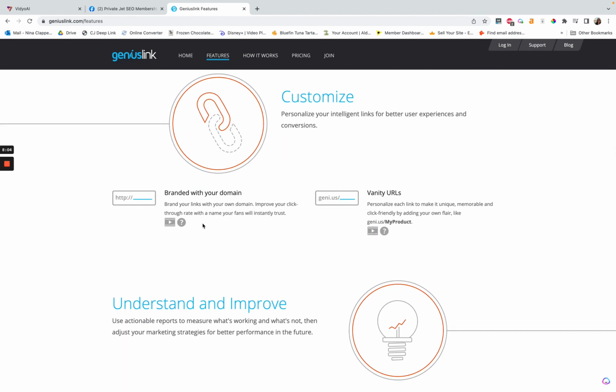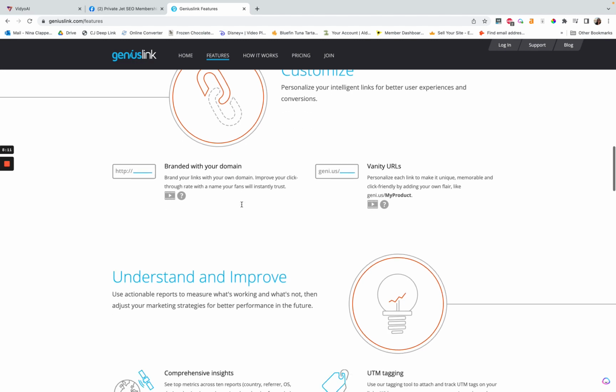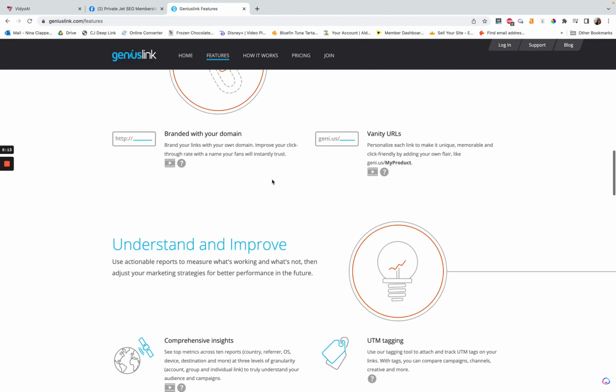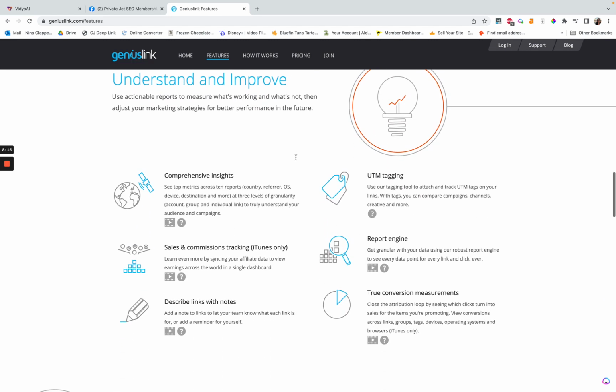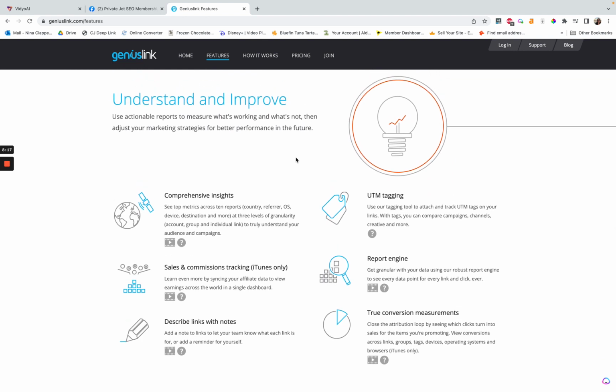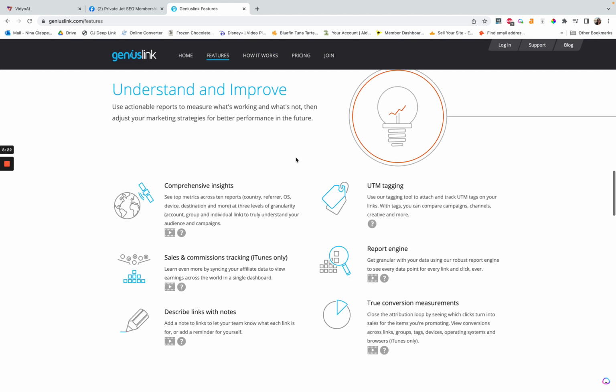Yep, they do have these branded domain URLs as well, which I think is basically Pretty Links or Thirsty Affiliates, but it seems helpful to some extent, and could mean that you could use this and not have to have those plugins. I found the reporting quite robust. It was good reporting, to be fair. The UTM tagging was strong.